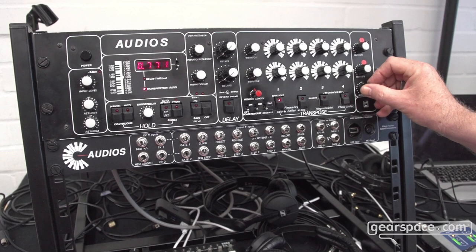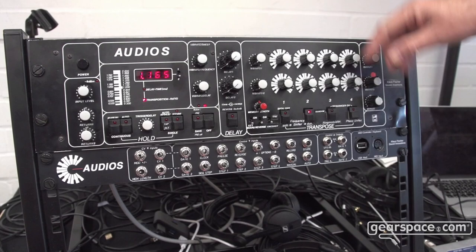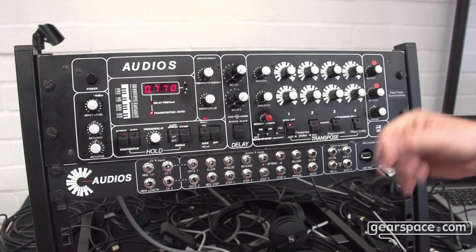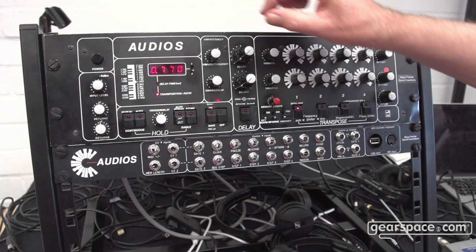At that time, that was also very special to have a pitch shifter in stereo plus a sequencer. Now you can hear what it does, and the sequencer is triggered by the LFO. The LFO has different functions. It is able to trigger the sequencer, to step the sequencer. It also can produce a vibrato, as you hear it here now.